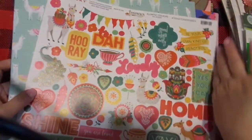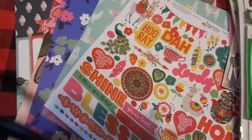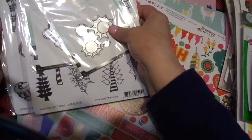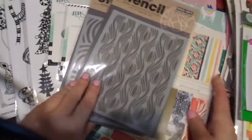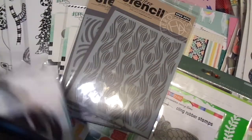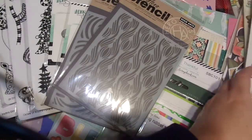This is my scrapbook.com haul. If you guys don't go look at scrapbook.com, I highly recommend that when you are pricing out something you like, you go look at scrapbook.com as well. Their prices are very competitive in my opinion — I always make sure I go look there because I can find really good deals.